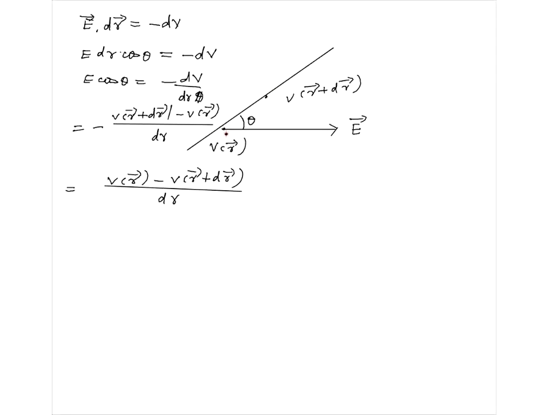V(R), V this. It's like fall in potential, rate of fall of potential it is basically. Component of E in this direction is rate of fall of potential. When we say fall, it is initial minus final. So suppose you want component in this direction, find fall in potential, this minus this, divide that by dr. This distance is dr. So now you can find the component in any direction, not just x, y and z.